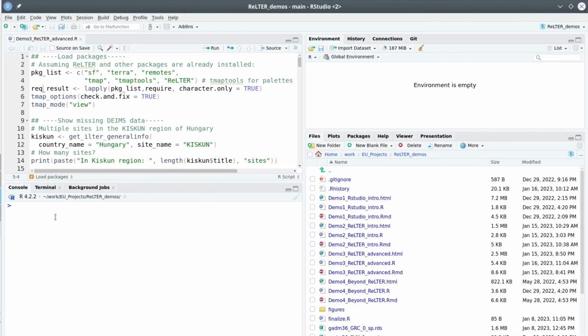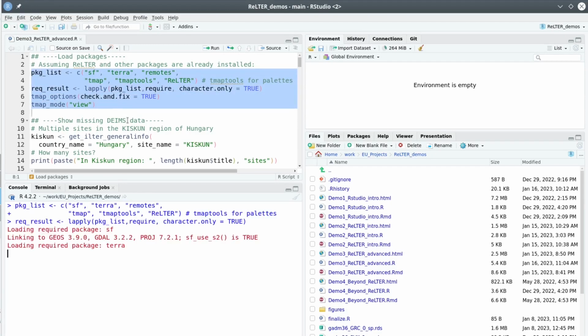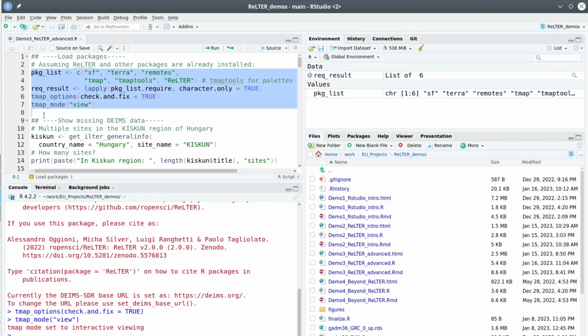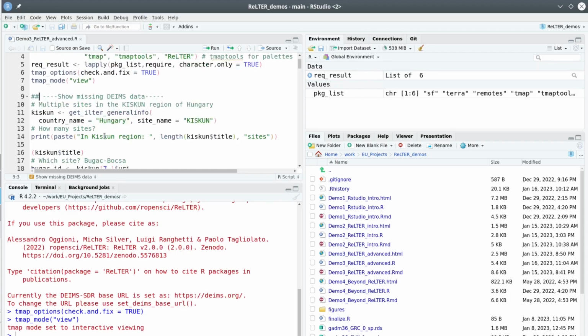Now we can work through some of the examples that we saw in the slides step by step. We begin, as in the previous videos, by loading the packages that we're going to use. Now we have to be aware that ReLTER downloads from the DIMES website only data that's actually there.